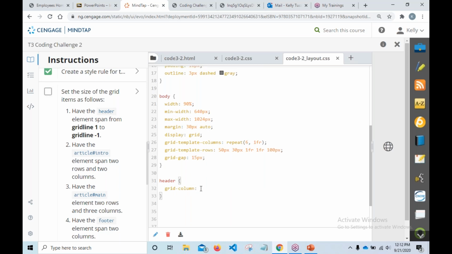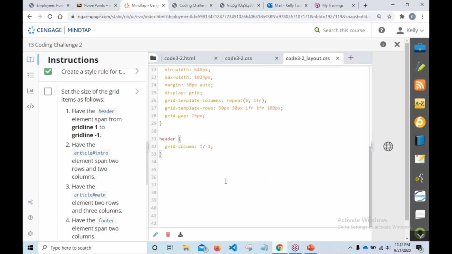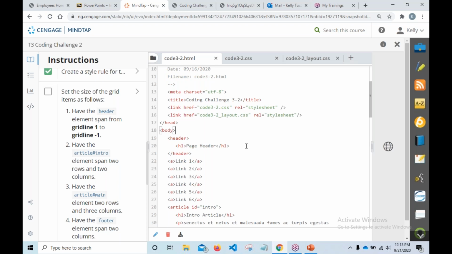We're going to have that span from 1 to -1. So all we have to do here in the value area is type 1 and then a slash and then our ending value, which is -1. See how I have that? So that's going to make whatever, I'm going to refer to my HTML here.